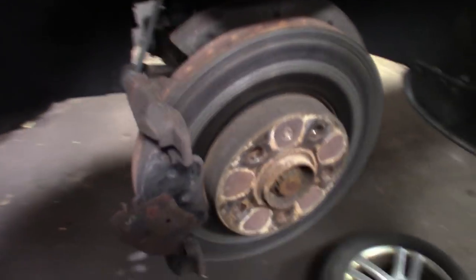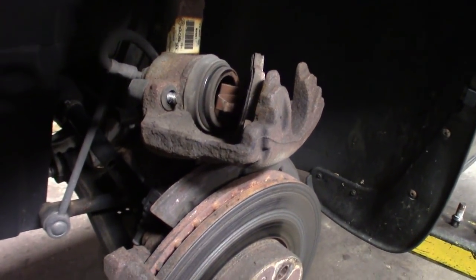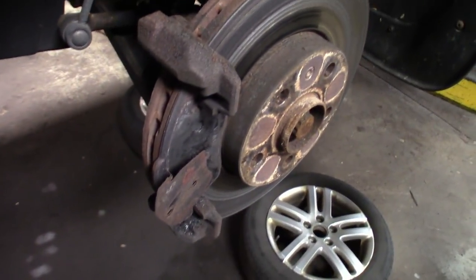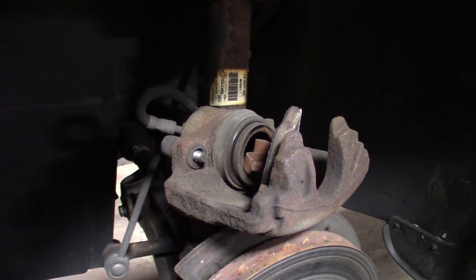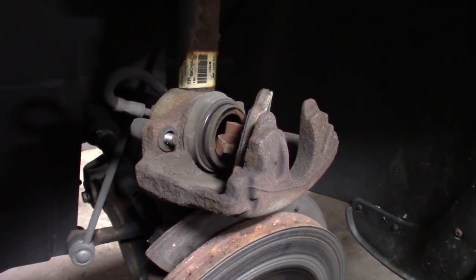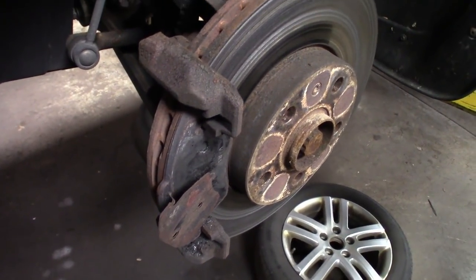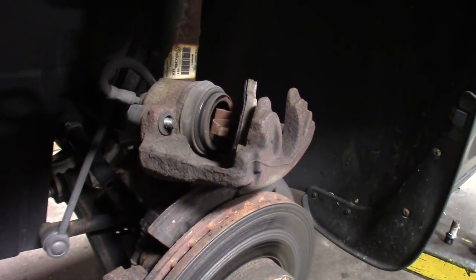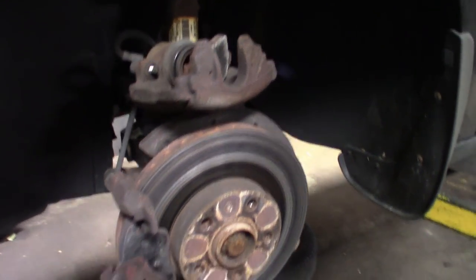I'm gonna give this guy a call. Probably gonna catch him off guard. When he came here to drop it off, he asked me for a couple estimates, pads and rotors type deal. I threw some prices at him. So once he finds out he needs these calipers and hoses, obviously that's gonna double it, triple it. So you guys should be able to get a good understanding of how I talk to my customers and explain to them what's going on. I will give them options, though. So let me get you guys set up in the office, get this guy on the line.